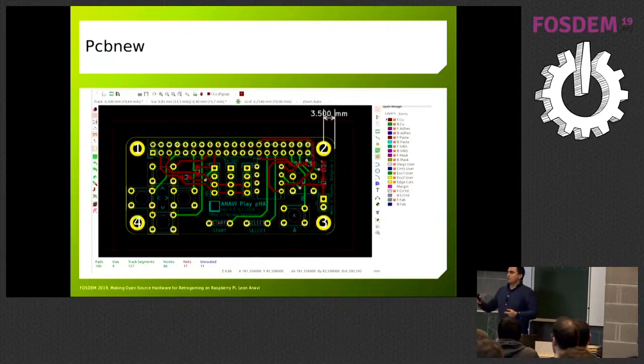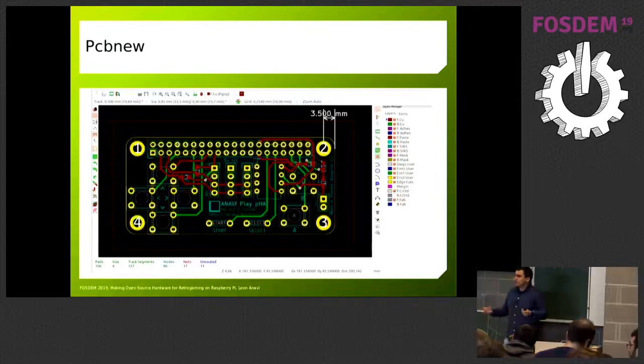For example, if you just need a prototype, there are several companies, I'll mention them in my presentation tomorrow, like OSH Park and a few others, where you can make a prototype, like just 3 prototypes, and it's fairly cheap. I cannot say exactly how much, but they have a calculator, so you can go to my GitHub page, download the thing that I have done, and upload it to OSH Park and see the exact price.